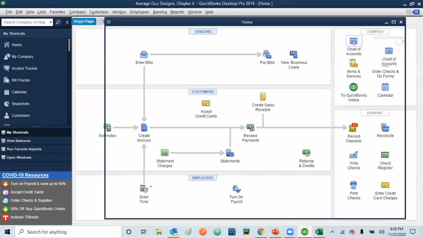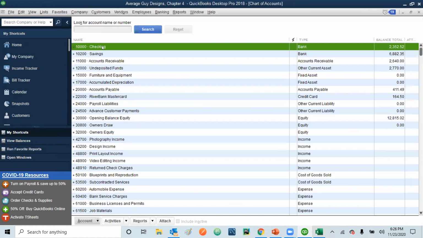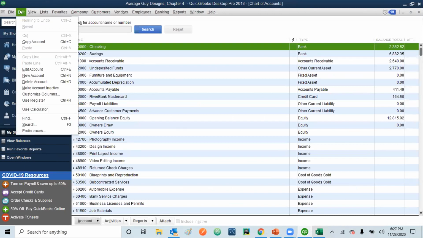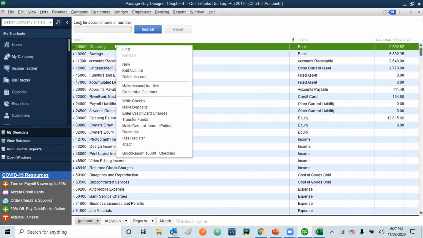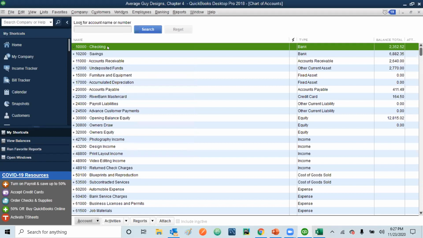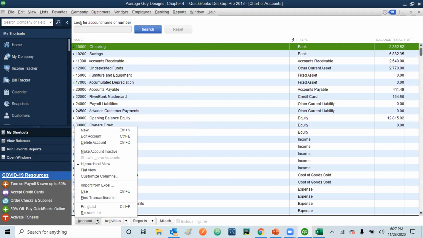So if you are in the chart of accounts and want to edit any of the items, you can either go to the edit option here, click it, and you will find all the options for editing in the chart of accounts, or you can right click and get the same option available here. In this one you cannot double click, because once you double click, it will open the ledger, or you can say the register, of this specific account. So we have a specific button on the downside which gives you the option of edit account. You can work with this option.